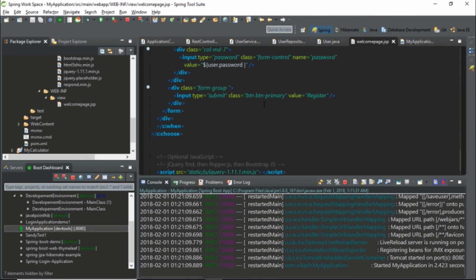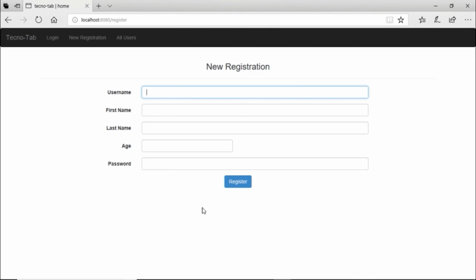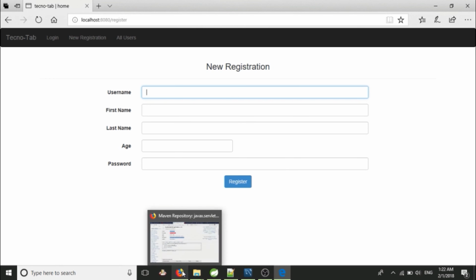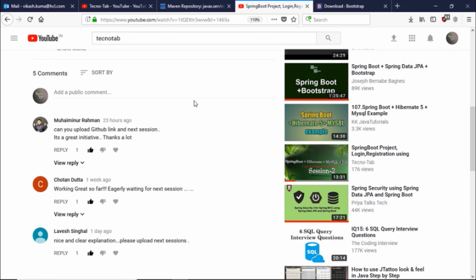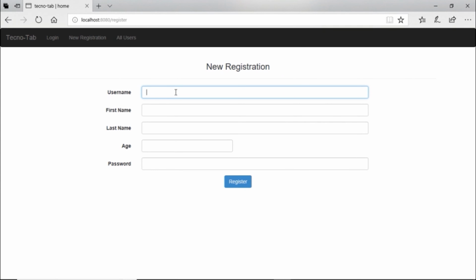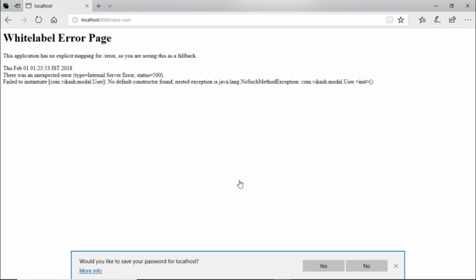Now it's time to run our application. So I will take the name of the persons who were already waiting for my videos to be uploaded, and they are these people. And register. No default constructor found, state exception.